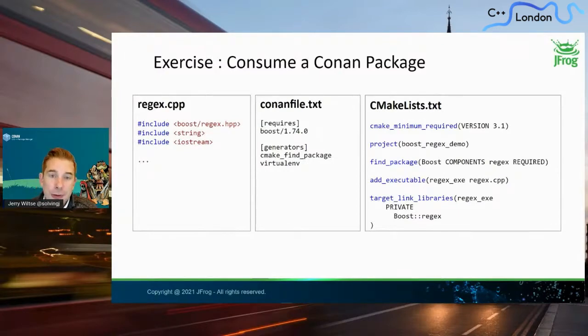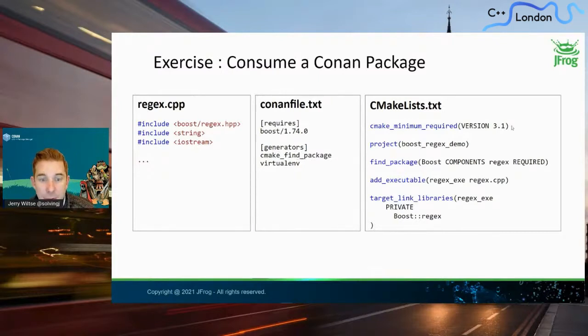So here are all the files relevant for the exercise. First, we've got a single source file named regex.cpp, which includes boost/regex.hpp. Next, we've got a file named conanfile.txt, and this file is the most simple and declarative way to use Conan to provide dependencies to a project. There is another way, which we will get to in the next exercise, but this is the trivial way to consume packages. So more specifically here, we're saying that we want to provide the dependency to our project, and our project is using CMake's find package feature. So that's denoted here under the generators block. It says CMakeDeps. That's telling Conan what build system we are going to consume Boost with.